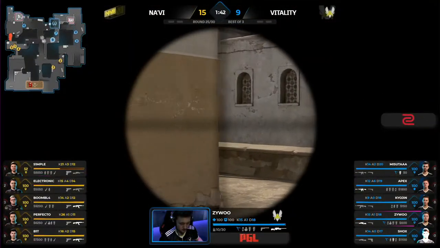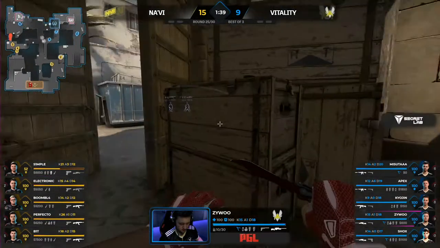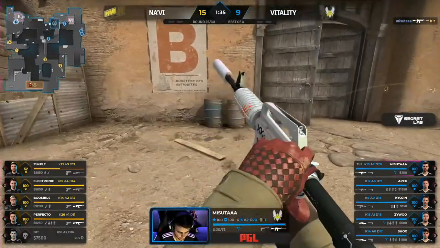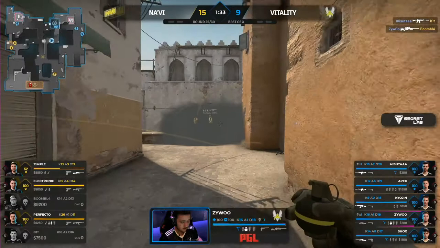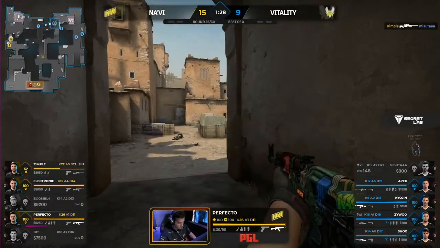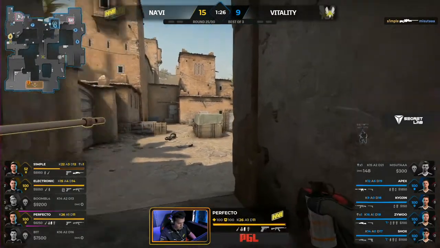Zaiwu was close up towards short, so they still want to keep this mid control here, Vitality, continuing to poke and prod. There he is again, Masuda's name in the feed one more time. Zaiwu chimes in, it's falling apart here for Na'Vi. The B site's open. Will they jump through the hoop? The bomb's still in spawn, Electronic pulling it over.